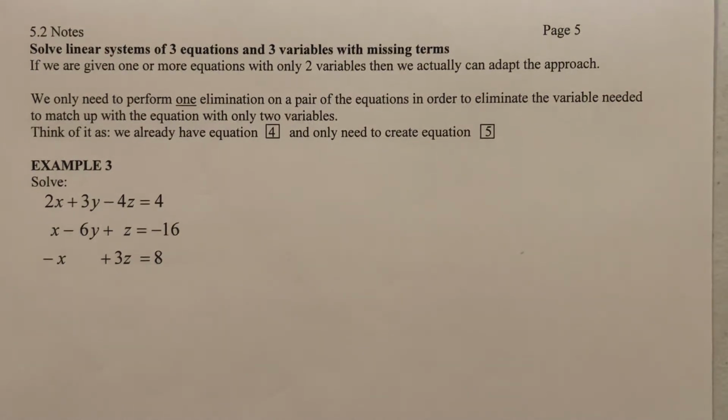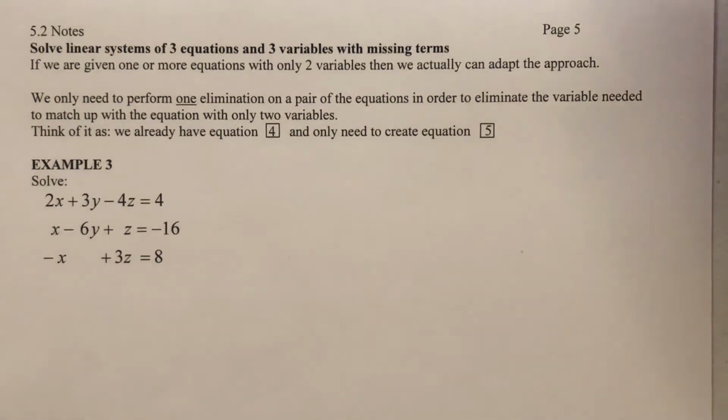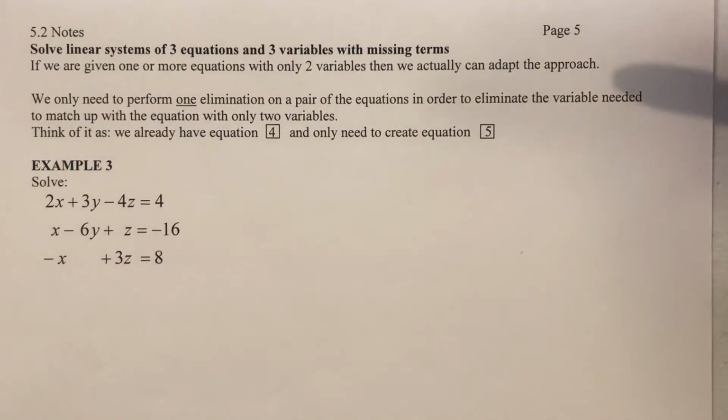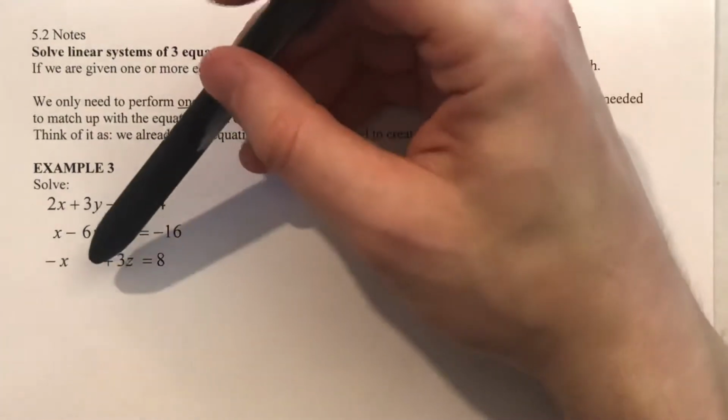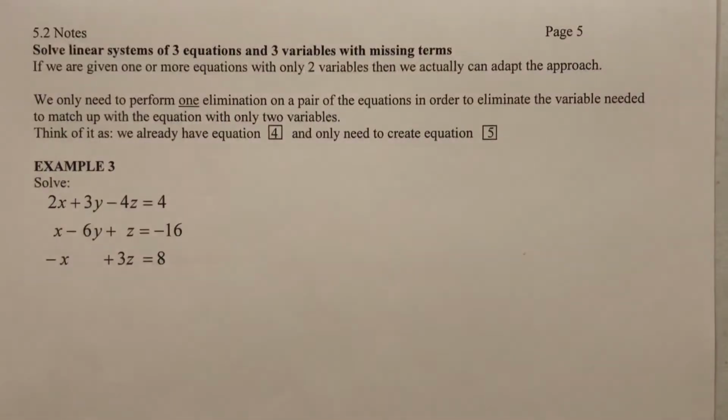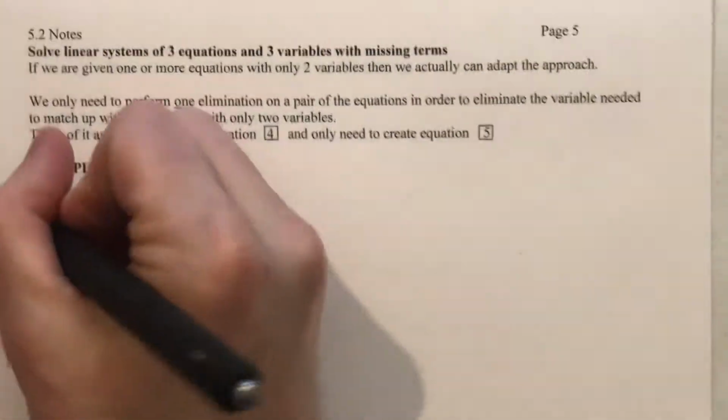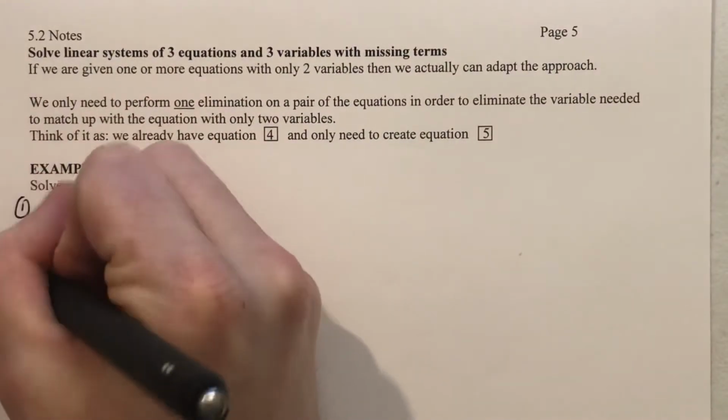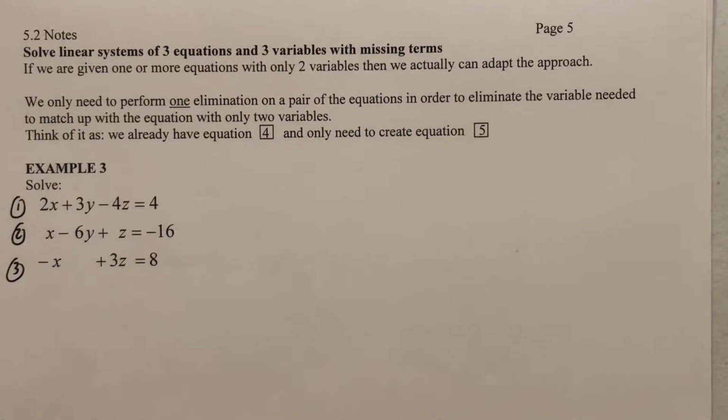And to look at one last example here with a 3-equation, 3-variable system, we want to point out what happens when you've got an equation where you don't have all your variables. Notice we're missing a y term there in what I'd call equation 3. So what this actually ends up meaning is you actually get off with less work if you understand how to utilize it.